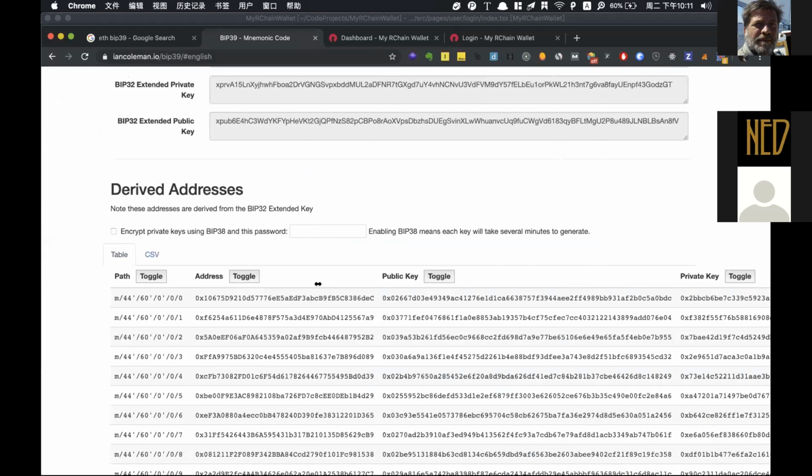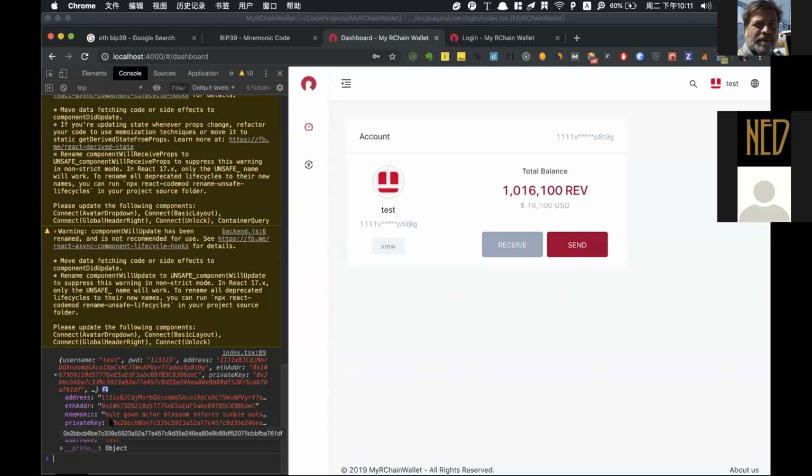That's the thing. So we can get the real ether address and private key in my RChain wallet.